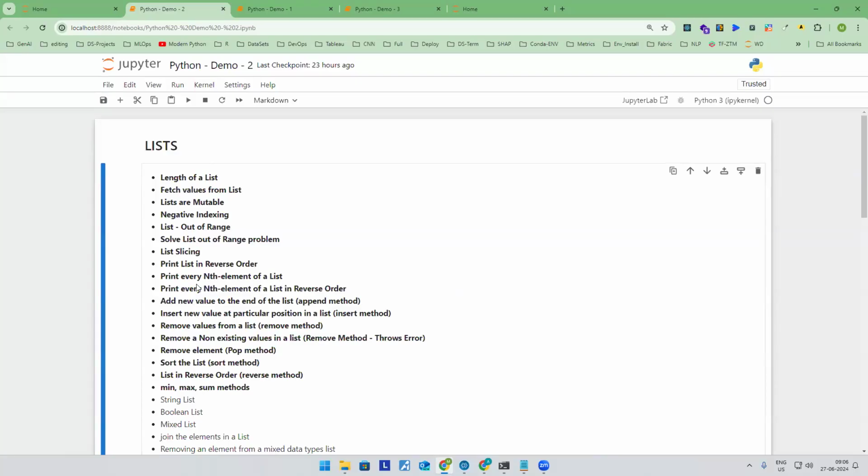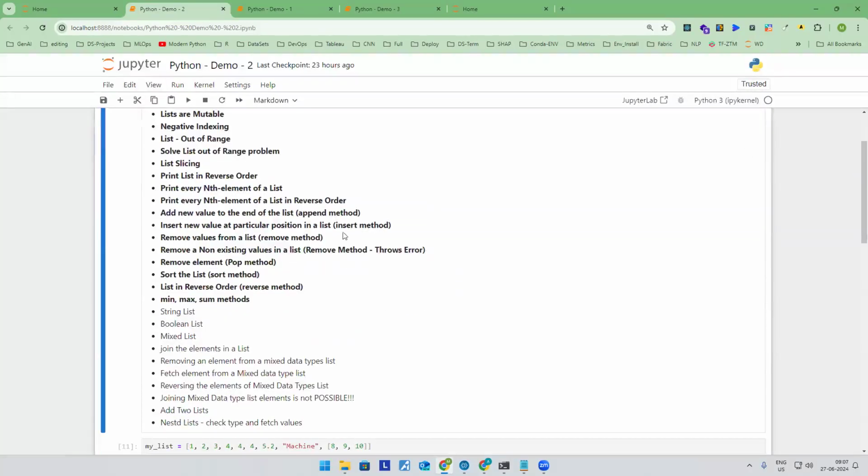Next, yesterday we saw how to insert and how to append data. Both are for insertion of data, but append adds at the end, and we need to provide only the value, whereas for insert, we need to provide both the index and the value. So it's going to sit at whatever index you want. The next topic is removing values from a list.